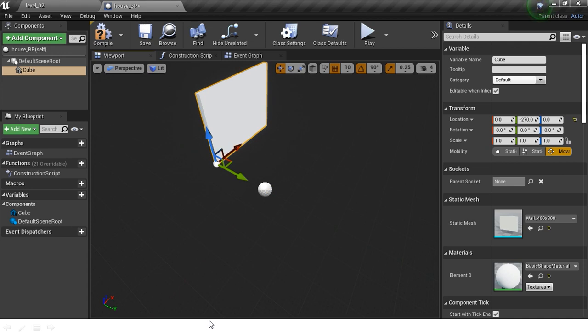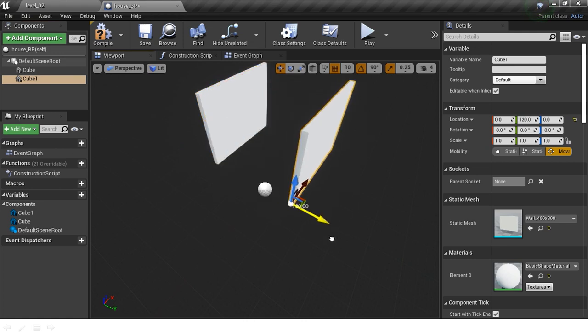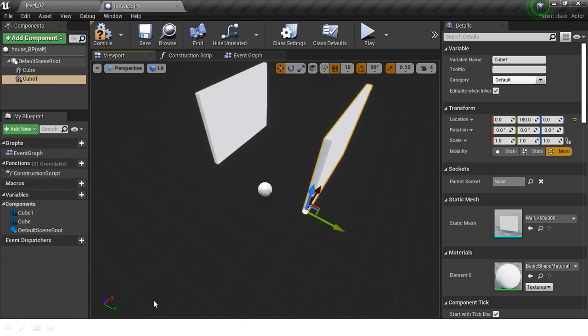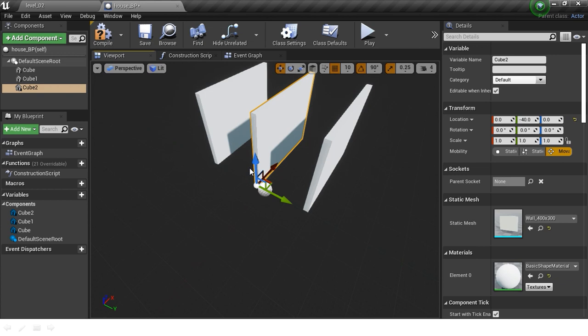Say Control and W, again make a duplicate of it, Control and W, and rotate it 90 degrees.